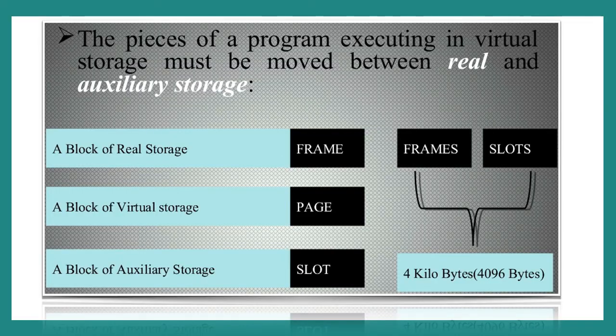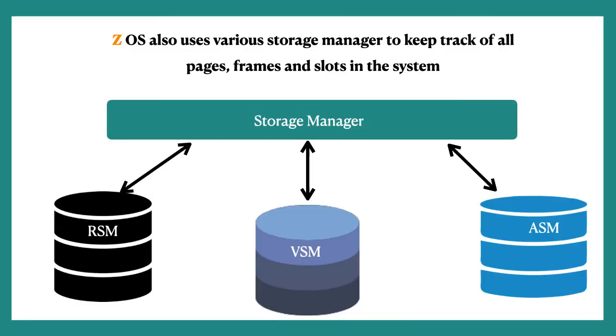I have some slides here. z/OS uses the segment, the page, and the frame or the region tables to keep track of the storage. The addresses are translated dynamically, and this process is called dynamic address translation. z/OS also uses various storage managers to keep track of all the pages, frames, and slots in the system.